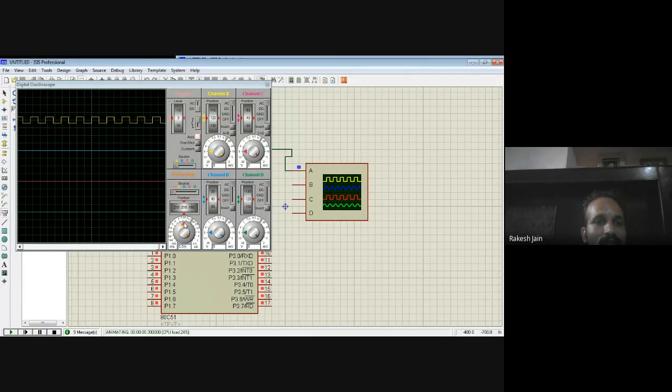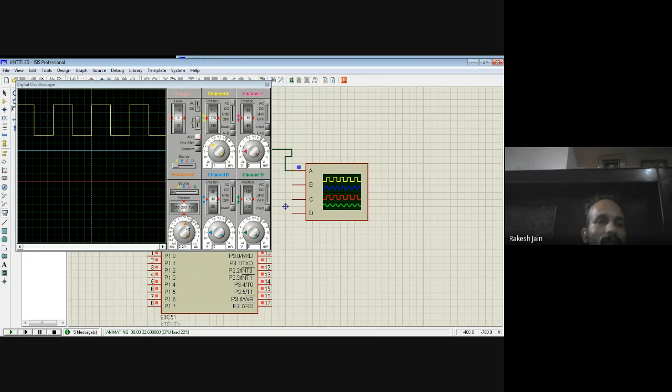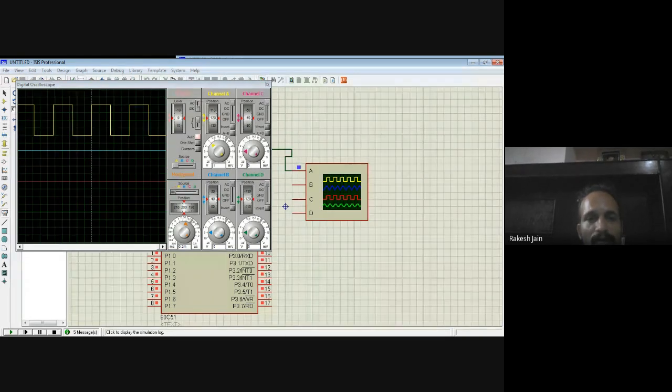You can change the size of it with the help of the time per division button and the volt per division button, the width and height. At channel number one, a square wave will automatically be in front of you. This one is for amplitude and this one is for time period. So a perfect square wave is now generated, which is in front of you. Okay.